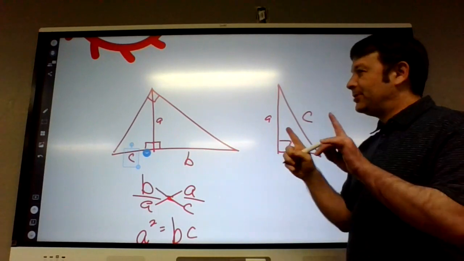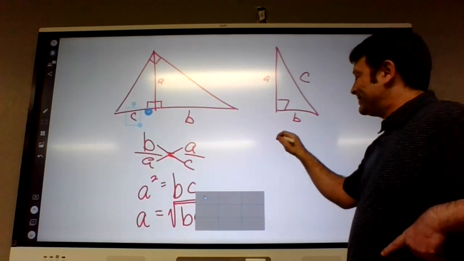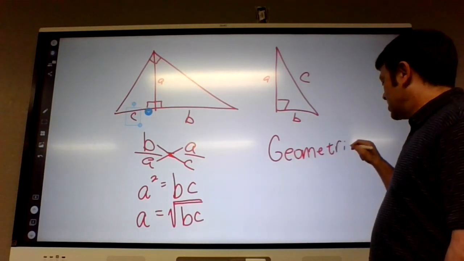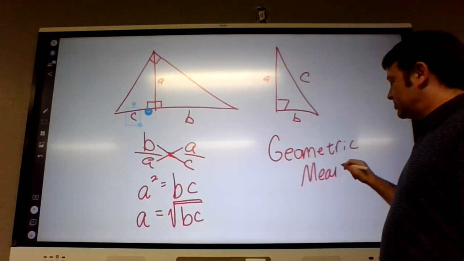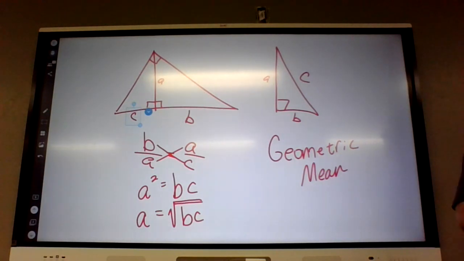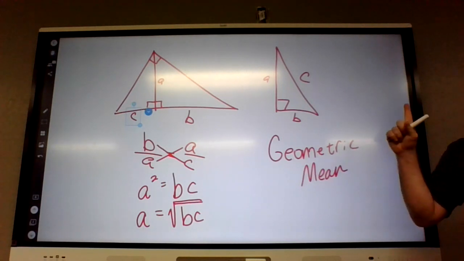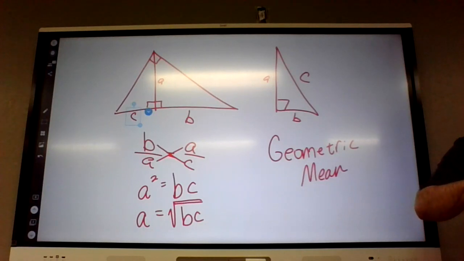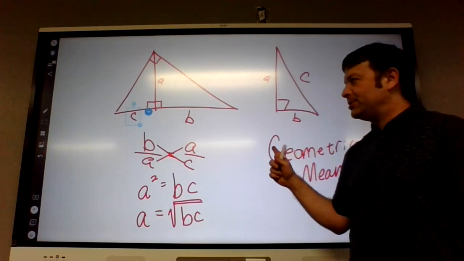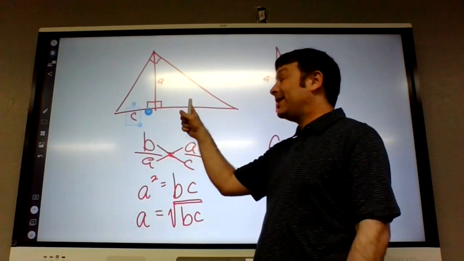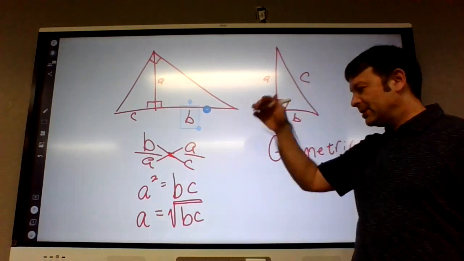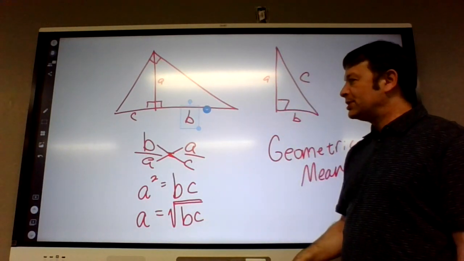Okay, when you multiply two numbers together and then square root it, it is called, Brett, you correct me every time, geometric mean. Do you guys remember what mean means? Means average. So when you average two numbers together normally, you add them together and divide by 2. But for the geometric mean, which we're doing today, it's this times this, not plus, and then the square root instead of divide by 2. So you multiply them together and square root it.